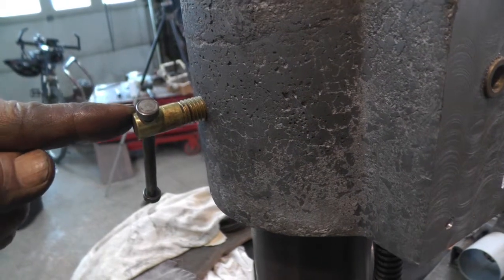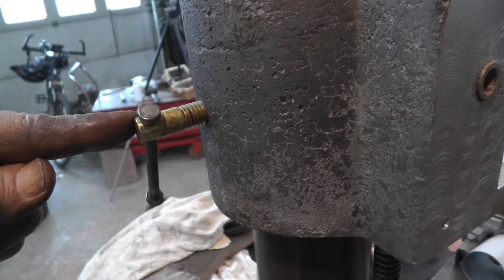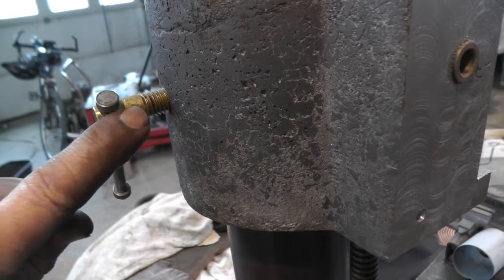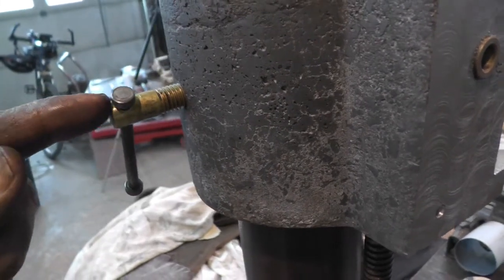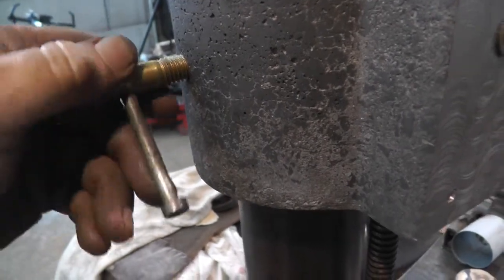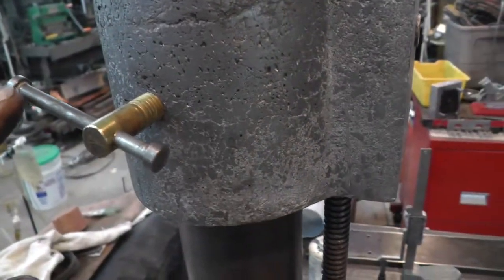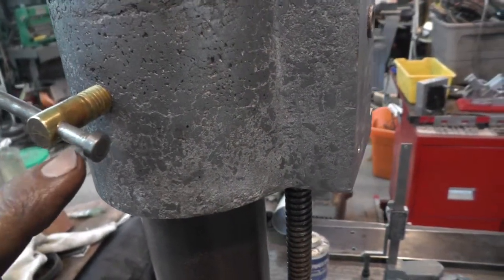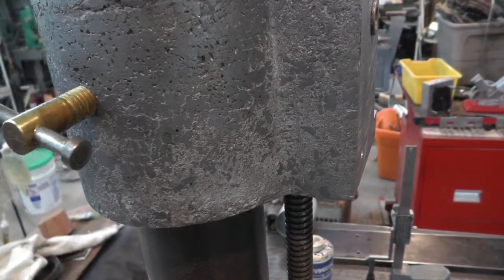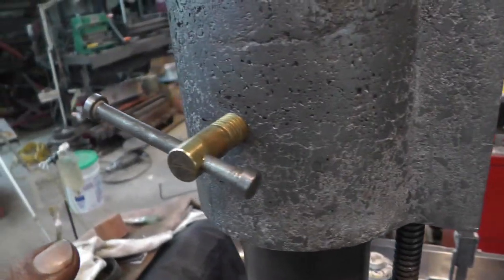I had two of these brass half 13 bolts that I'd saved out of something that I tore apart, and I put it in the lathe, cut the head off even with the body, drilled a quarter inch hole through this way, and took a quarter inch bolt with a long shank on it, screwed a nut on, cut it off even with the nut, put it in the lathe, and took the hexes off of both ends.